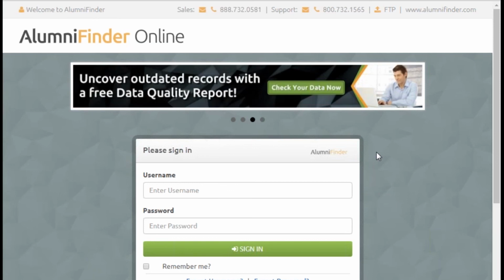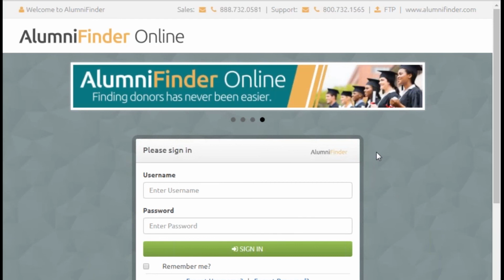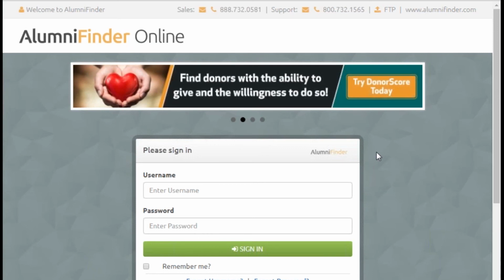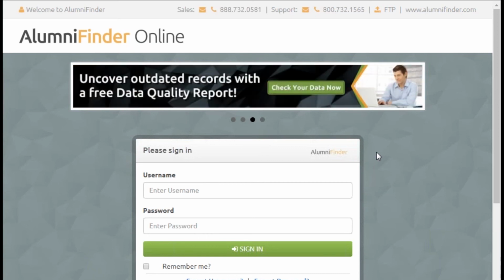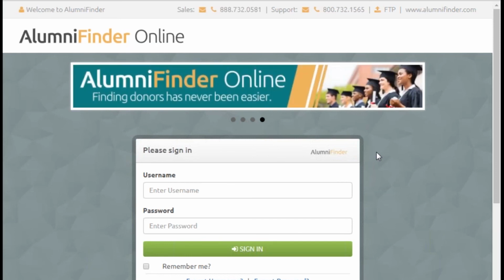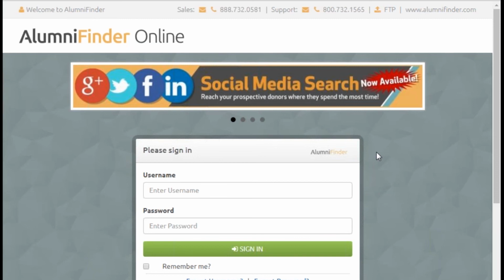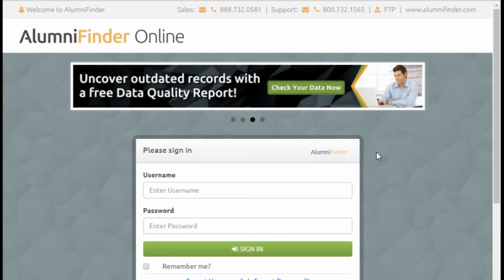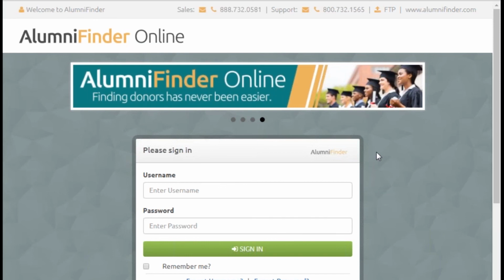We've continued to get feedback of maybe other things that we need to do. We are going to be tying in some more information. So we're actually going to expand past just Alumni Finder Search. So you'll see additional searches coming up. You're going to see some more information that's detailed around wealth and philanthropic activities. We'll show some expanded reports, but we're going to be building out on some of those additional tabs that we've shown. So like our batch and data resources, we're going to be adding in our data quality report and the ability to do some batch processes that our current online customers haven't been able to fulfill online before. So we're really excited about that.